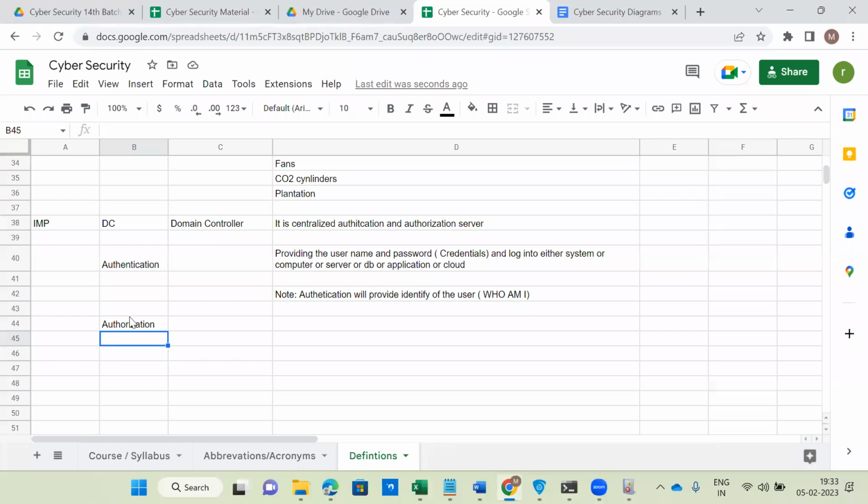For example, you don't have a Facebook account and you give your email and some random password. Do you think you are able to log into the Facebook account? No, it's not possible. Why? Because you do not exist in the database of Facebook. So the Facebook backend server will validate, after you enter your username and password, whether your account exists in the Facebook database or not. It is providing permission, access, or granting to access the Facebook application. That is called authorization. Authorization is always from the backend server.